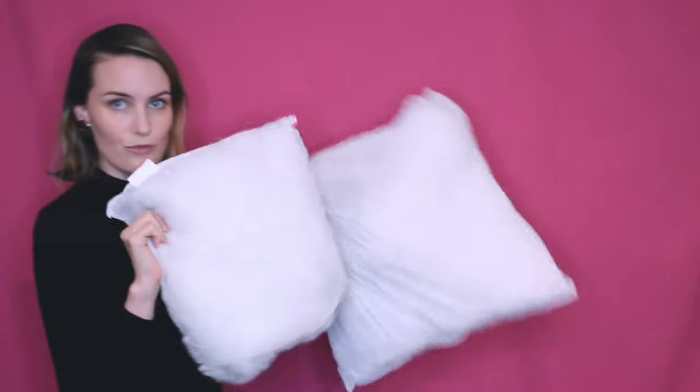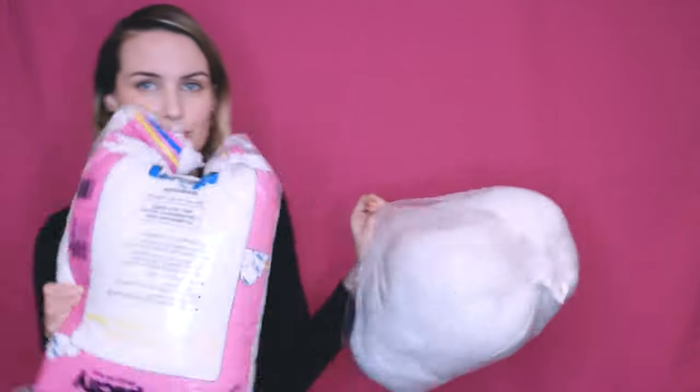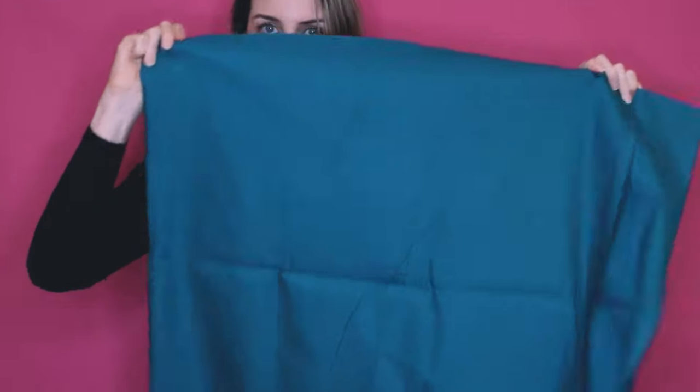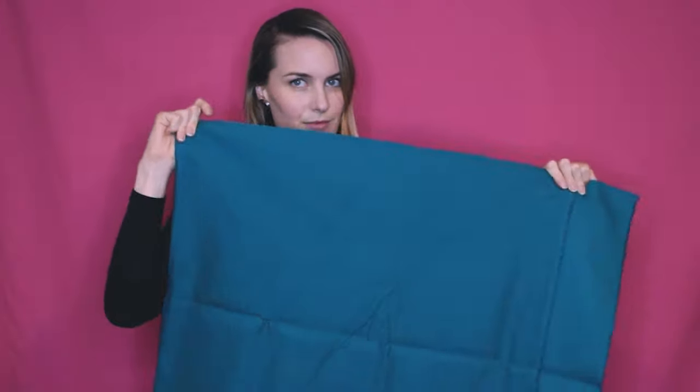and around 2.3 kilos of polyfill for smaller sizes and up to 4.6 kilos for the larger sizes and the plus sizes. I found 2 bags of polyfill at Value Village and then I got an old pillow from a friend, as well as I butchered some low quality pillows that I had already. For the shell of my dress form, I used a teal cotton twill. I decided against upcycling the fabric because I wanted to make sure that it was strong and sturdy all around.